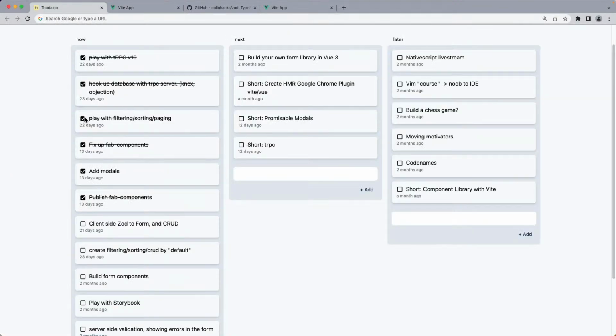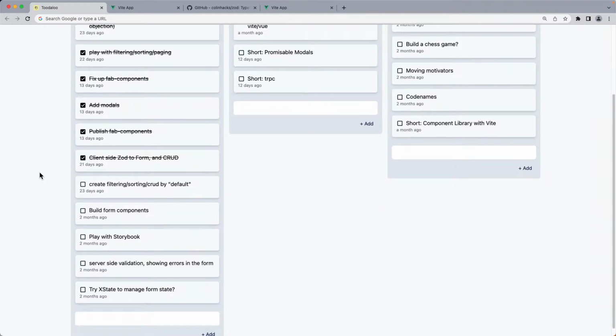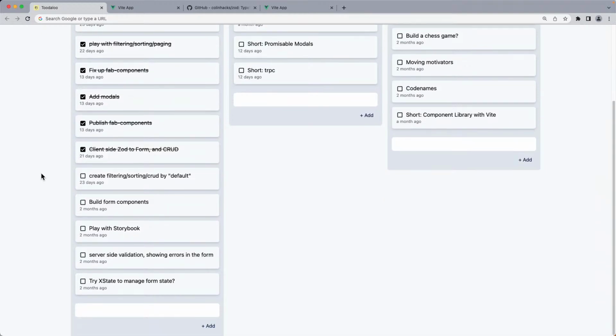I think I've done Zod to this. I've done some of this, but maybe some refactoring to be done there. But I want to say create monorepo from separate repos. I always misspell that.